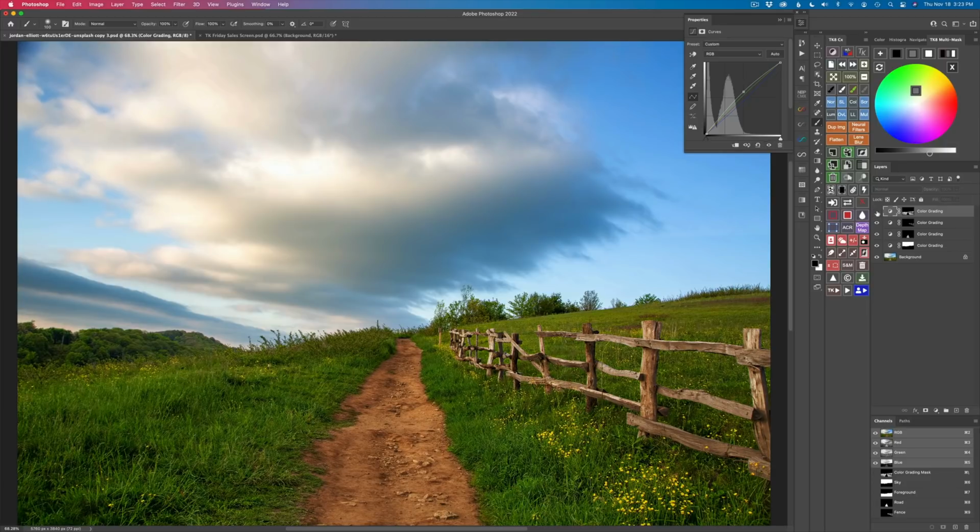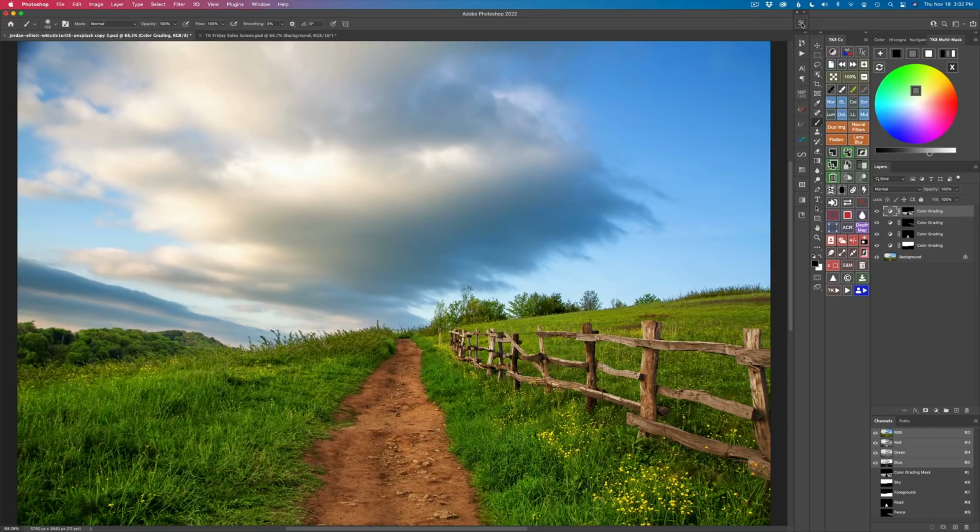Here is the before and here is after. But see that edge along the road looks really nice. And that's thanks to that color mask, that green color mask. And then we were able to subtract out the fence and the sky. There's one final thing I want to do, and stick with me here because you're going to learn something.